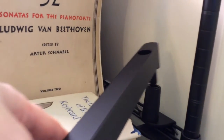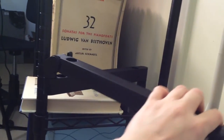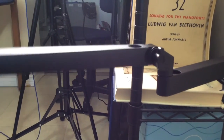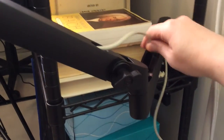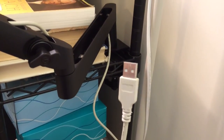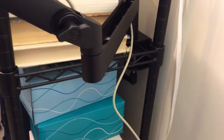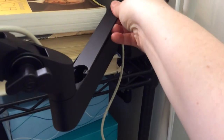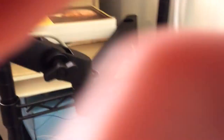Now I'm going to secure the arm into the base. That went in nicely. So I can tuck this out of my way, and then we're going to raise this. Here you can see it's really super easy to run your cable through the little compartment — it's my USB cable, USB on one end, and the other end goes into the mic. I really do not have skill in this department, so I appreciate that this is very easy to assemble. There are little magnets in here and down at the back, and we're just going to tuck it away.